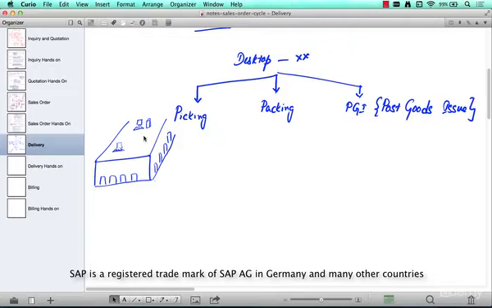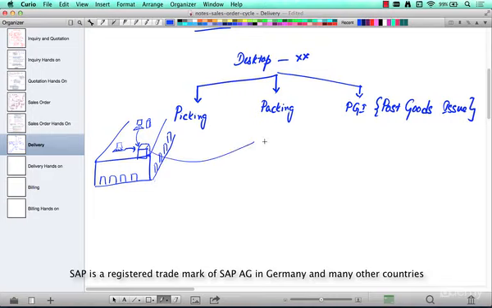Depending on what the customer needs, these products will be brought to something called a staging area. It's somewhere in this warehouse where, say, there's some place here where you can do all the packing and further processing. So you get all these goods here, and the next step is to get these goods ready for packing.